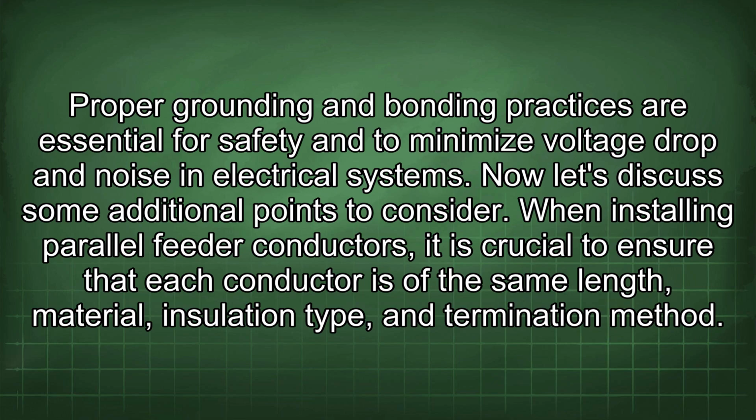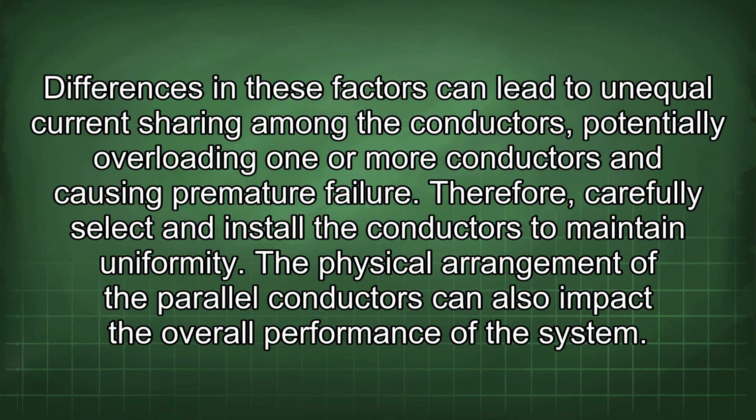When installing parallel feeder conductors, it is crucial to ensure that each conductor is of the same length, material, insulation type, and termination method. Differences in these factors can lead to unequal current sharing among the conductors, potentially overloading one or more conductors and causing premature failure. Therefore, carefully select and install the conductors to maintain uniformity.